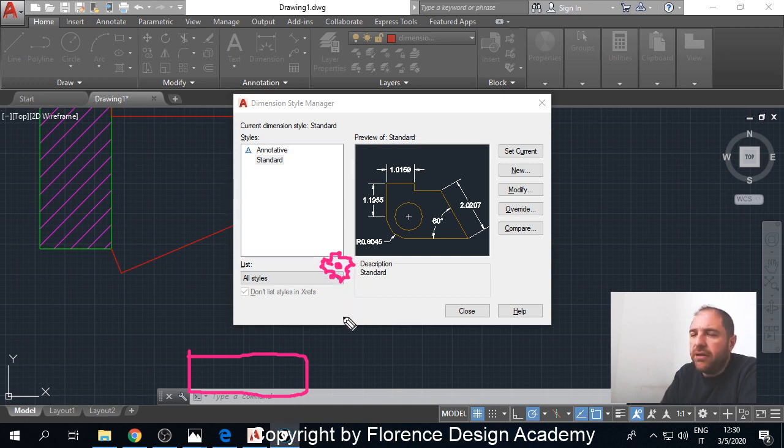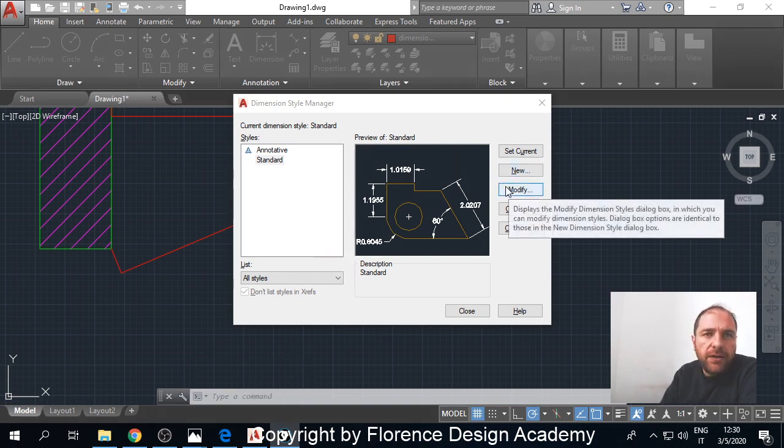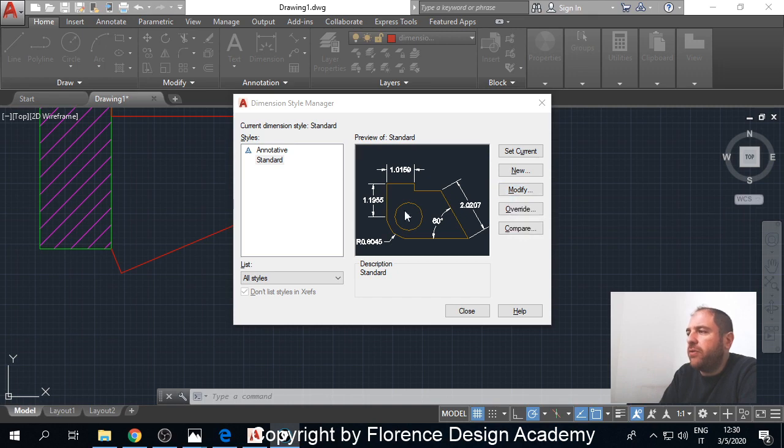It's less horrible than this. But if you have a Mac, you have to click this gear and then you will find Modify. Because if not, you will never find this button.